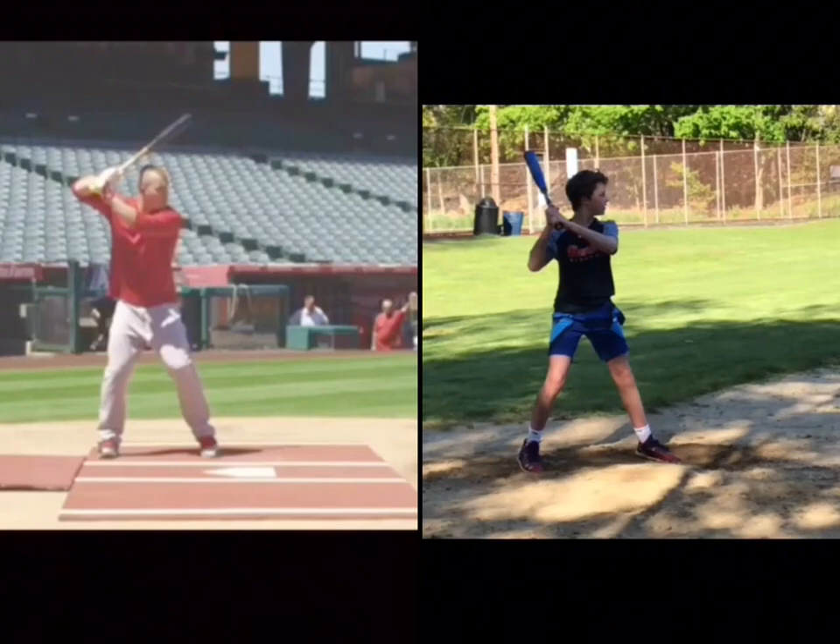CJ, I want to keep working on this one piece of your swing until we get it right. It's a real important piece of your swing. You do a lot of things right. You have a really good hand to eye. You're a good athlete. I need you to pick up this piece of the swing to add it to your swing.